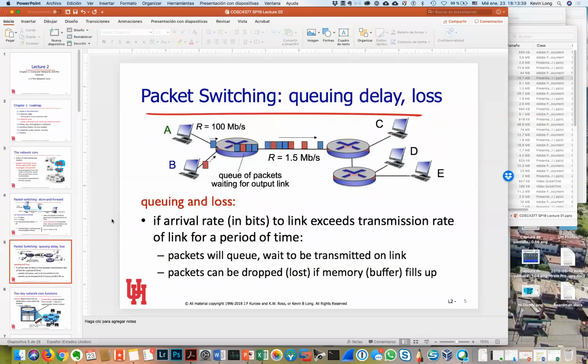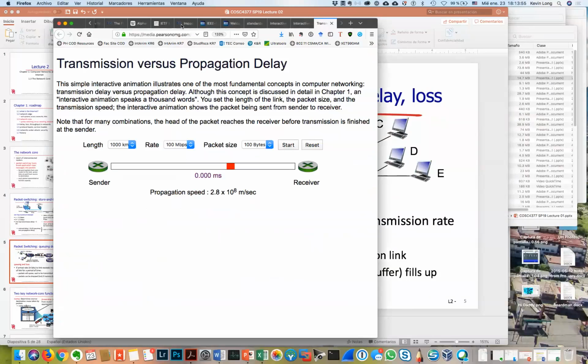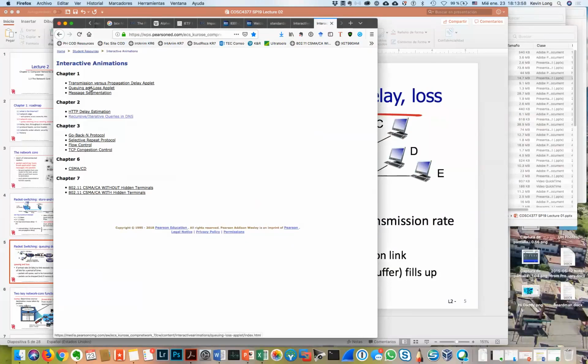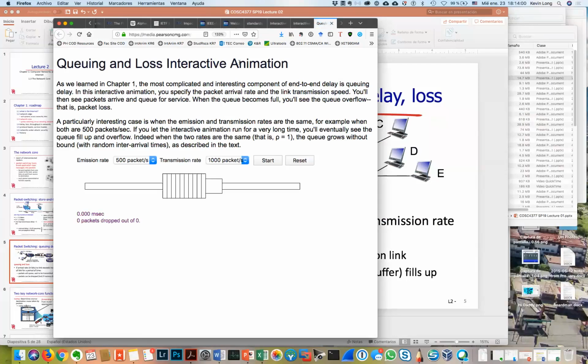So in this packet switching example, we show a blend of blue and red packets coming from computers A and B, and sometimes the network's underutilized and there's space. Sometimes the packets have to wait their turn because there's too many arriving at a time. And if you go back to the simulators that I was talking about, this one. There's one for that as well.